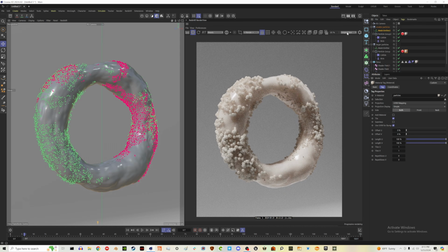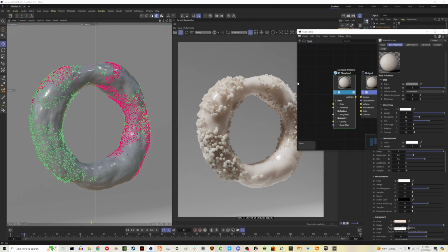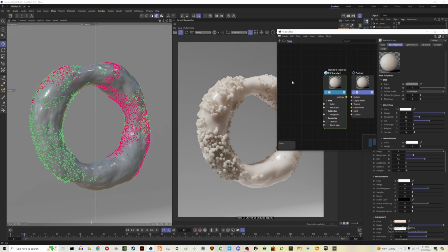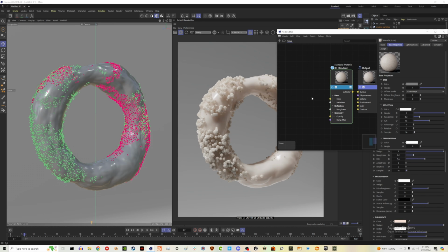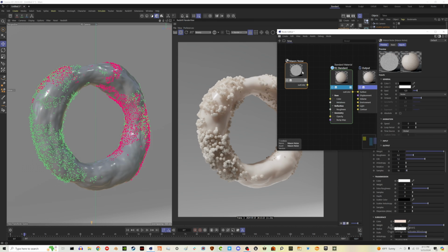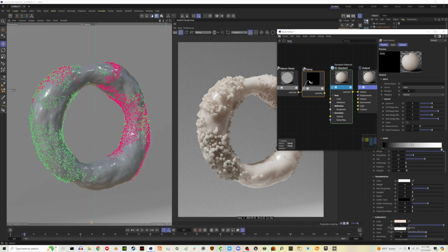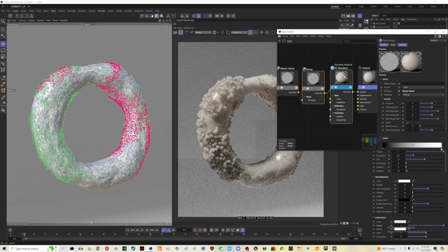But you may have noticed in my render that I had some variety going on in the coloring on the torus, so I'll just show you that. I actually used an image texture that I made in Midjourney AI, I think, or I used a Maxon noise, which I'll just do for the sake of this tutorial and staying Redshift related. Let's do a Maxon noise and pull in a ramp and drag the little pick whip thing onto the ramp and hit general input, alt input, and then drag that into color and drag it again into subsurface color.